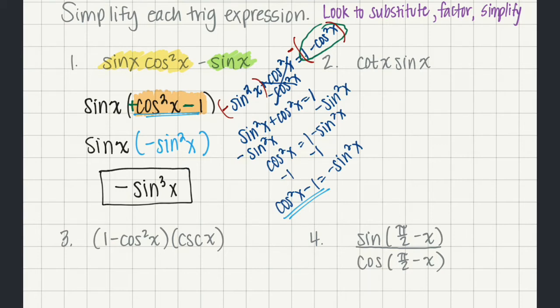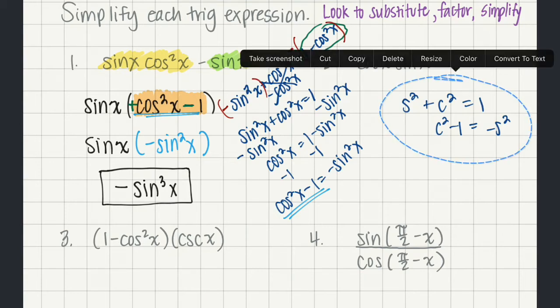Now the moral of this story and all of this work that I just did off to the side is really, really important for you to be able to do, either off to the side or hopefully you'll start to manipulate those Pythagorean identities in your head. Another tool that I use is I'll say sine squared plus cosine squared equals 1, so I'm not doing all of the writing. And then I say, oh, cosine squared minus 1, subtract 1 from both sides, subtract sine squared from both sides, and cosine squared minus 1 equals negative sine squared of x. So that's how I show scratch work off to the side.